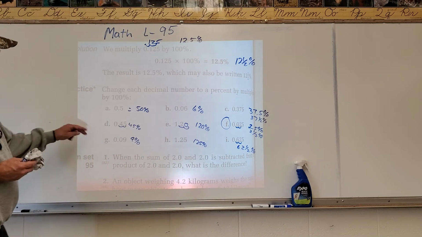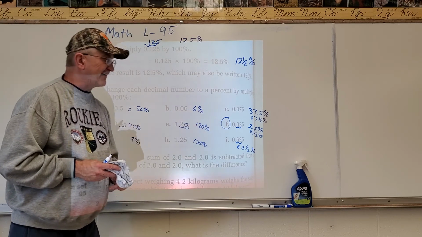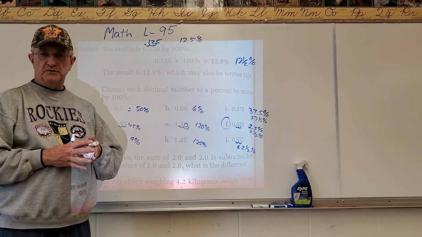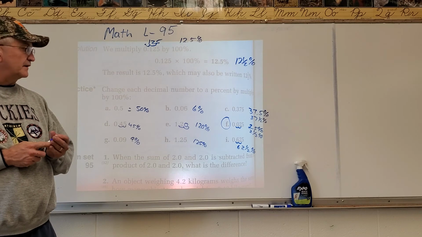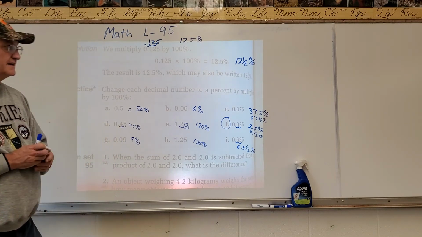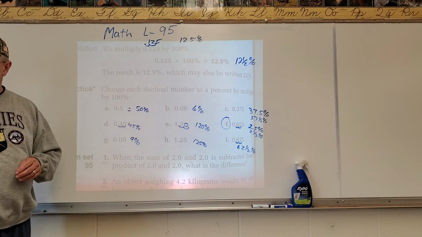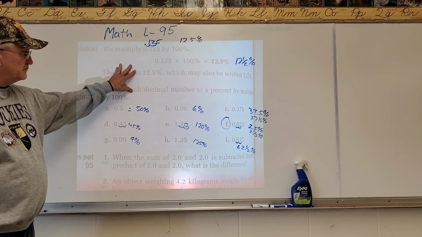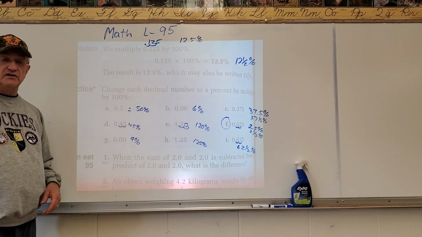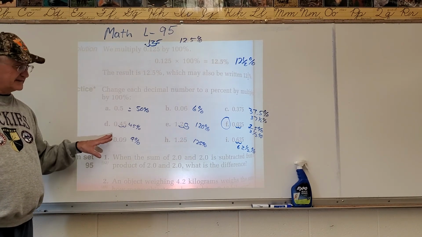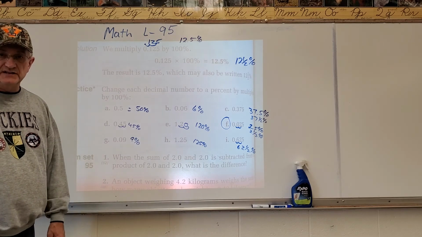If you're confused about how I got those answers, you should be chatting me. You should be saying, Mr. White, I don't see how you did the practice problem. It is a key to knowing that. You can definitely multiply it out and still get the correct answer as well, but I'm showing this because it's a more convenient, easier way to solve it.